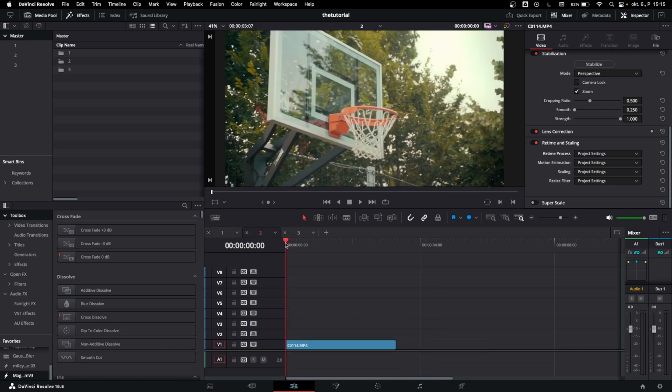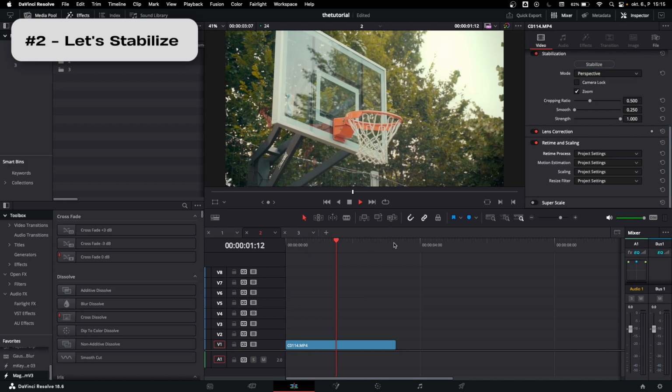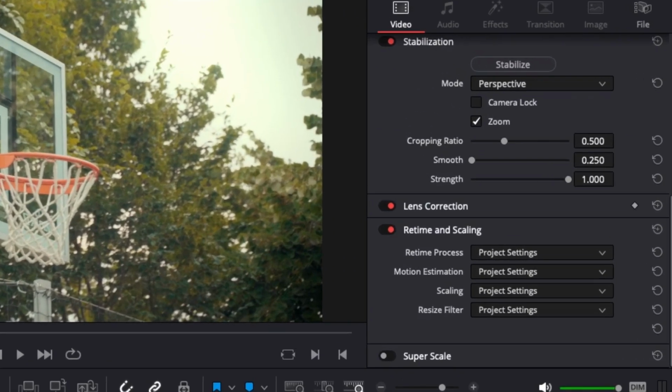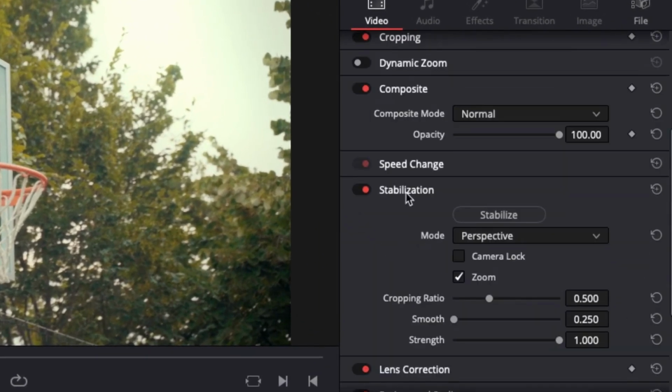Let's go to the second one. On the second one, we see a great shot, but there is one problem with it as well. It's not really smooth. It was a handheld shot, zoomed in, it's hard to make it very smooth by hand, so we have to rely on post-processing. This is the oldest trick in the book. What we can do is come to the stabilization.